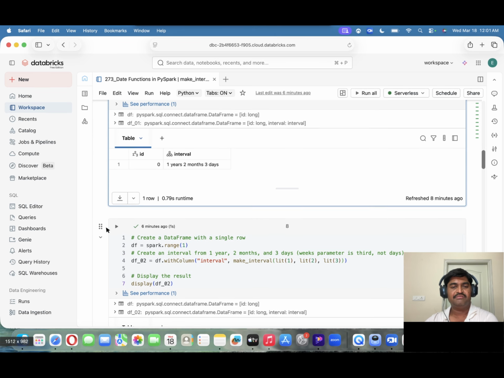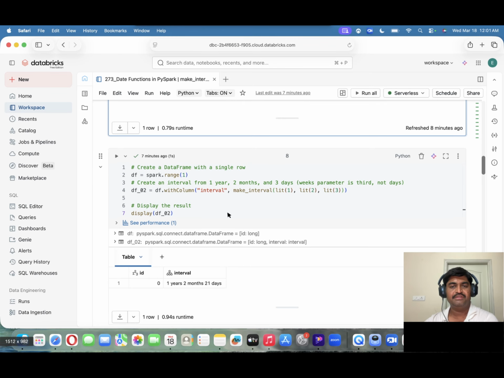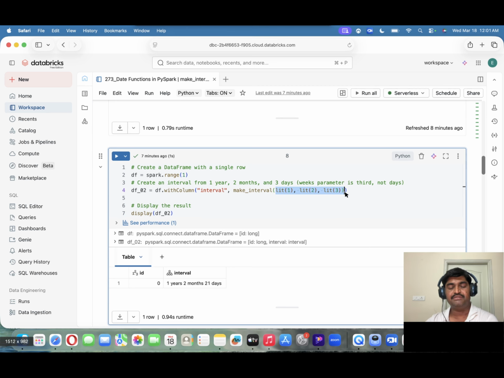Next, one more example: here I'm defining only three arguments, from 1 year, 2 months, and 3 days. The first one belongs to year, so we are getting 1 year. The second one belongs to months, so we are getting 2 months.